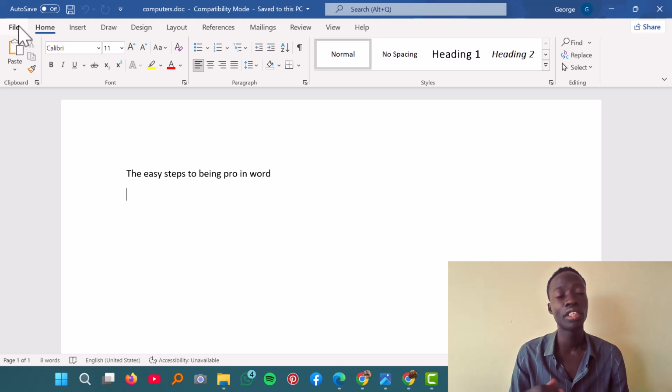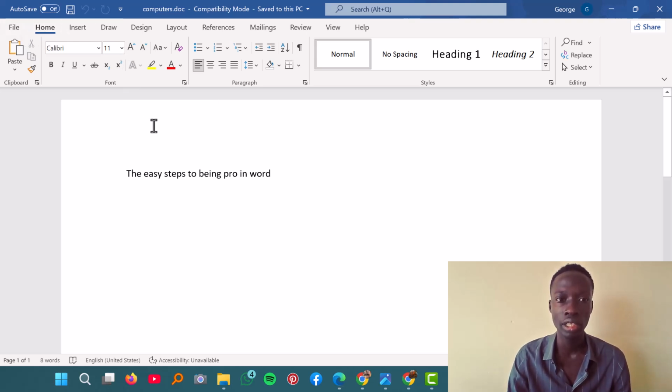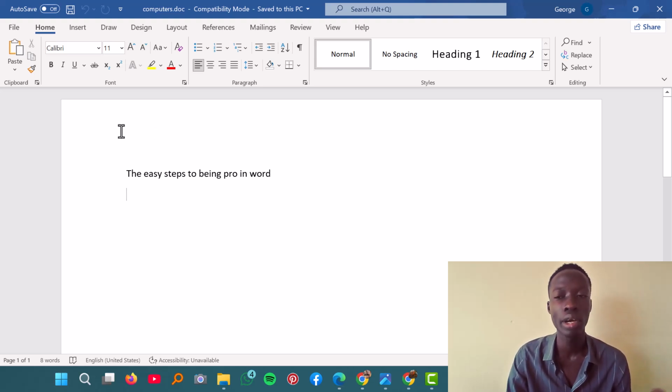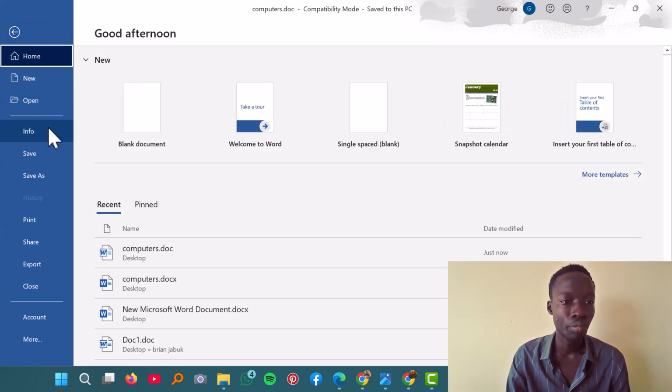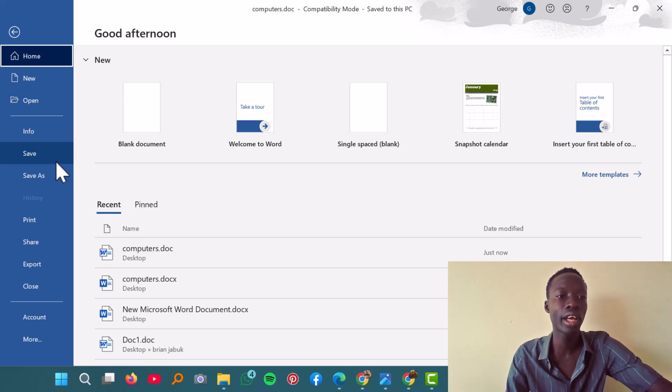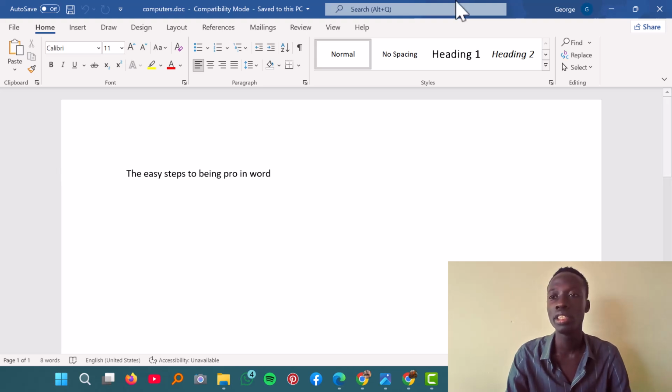Please ensure that as you're working, you save your work constantly, because if there has been an unexpected power outage or blackout, your work may simply go just like that in case it's not saved. Another way of saving, if you have already saved the document in the location you want, is to simply click File and come to Save. Simply it is saved.